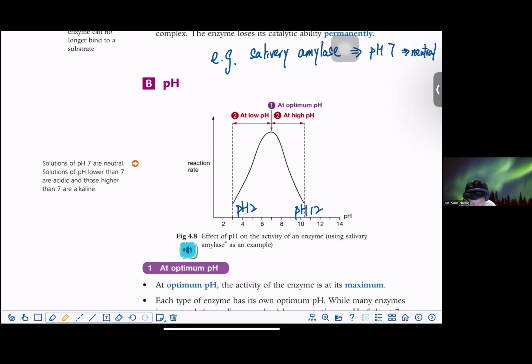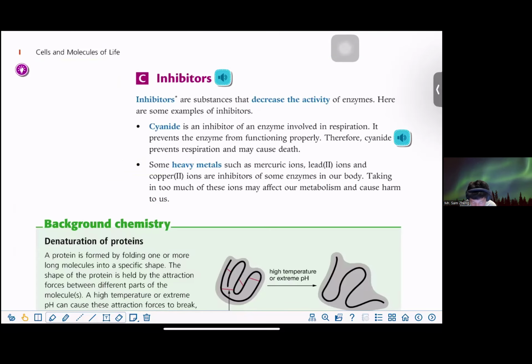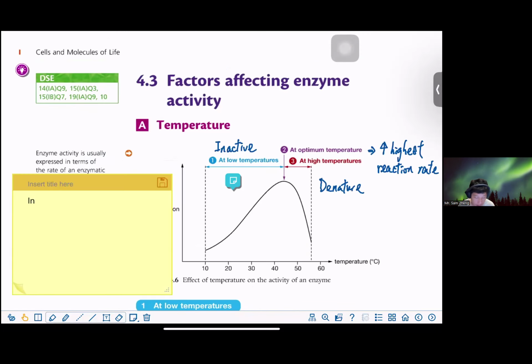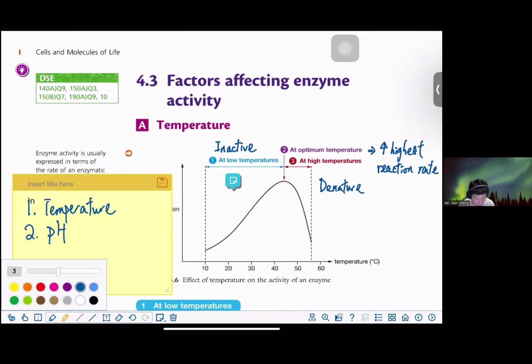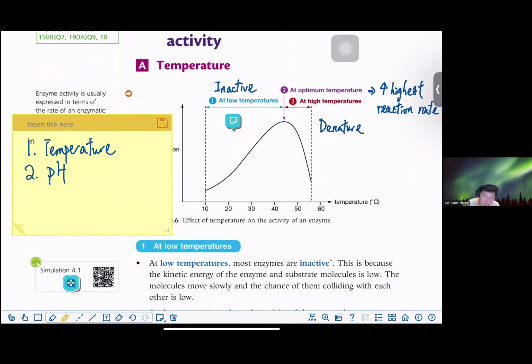Okay, so then, any other factors that will affect the activities? Actually, there are quite a few. Apart from the temperature and the pH, there are also some other factors that we have learned in the laboratory setting, in the lab that we have done with the amylase speed. One of them will be what we call the substrate concentration.